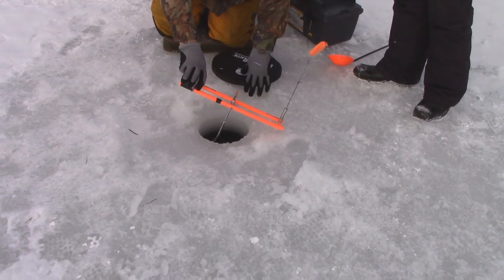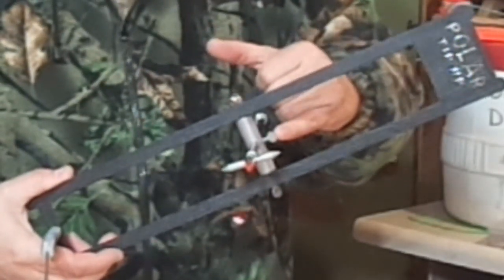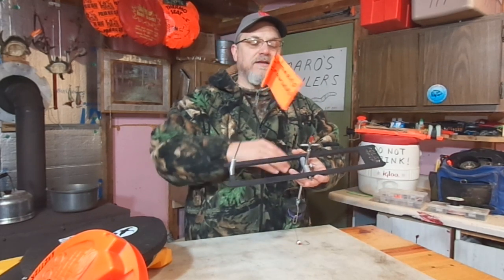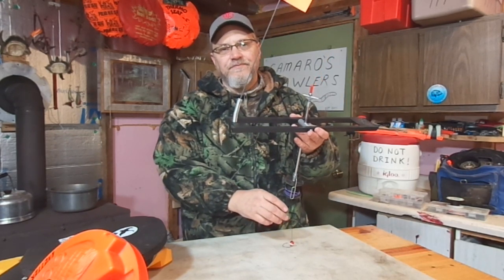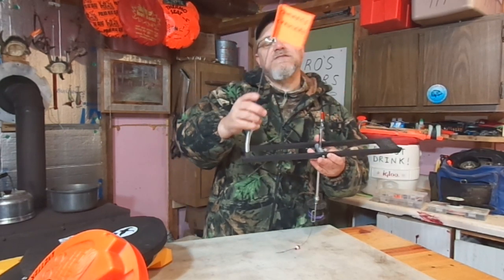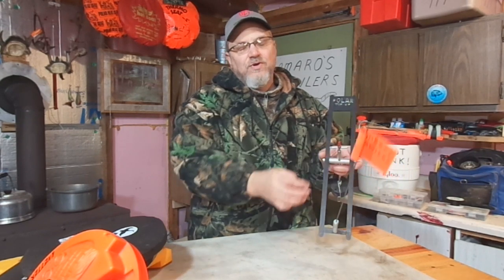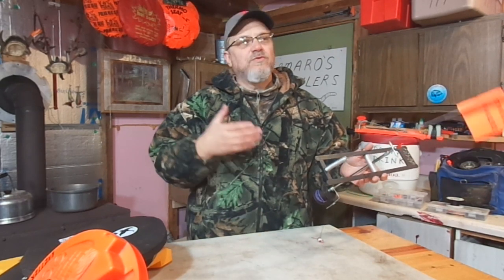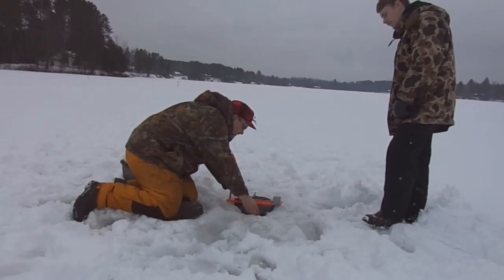I don't know if a lot of you guys realize this, but there are a lot of different ways to adjust the trip settings on many of these rail-style tip-ups. This lock screw right here allows you to raise or lower the whole shaft. The higher or lower that shaft goes really has an effect on how much pressure it takes to trip the flag. Generally speaking, the further down that shaft goes, the more bent over the flag has to be — it's a stronger trip setting. You have the stronger or lighter setting on either side of this post, but actually raising the shaft up and down can also help you adjust your trip setting. You want to get that trip setting just strong enough so a minnow's not tripping you off, but just light enough so when a fish takes it, it really doesn't feel much resistance. So I do like the adjustability of this particular style of rail tip-ups.